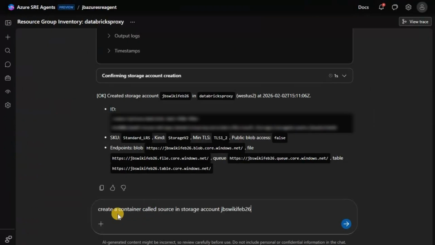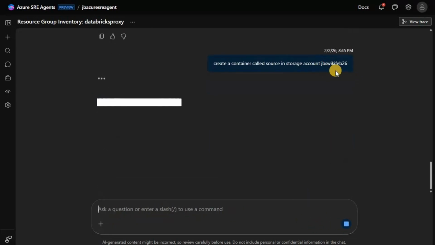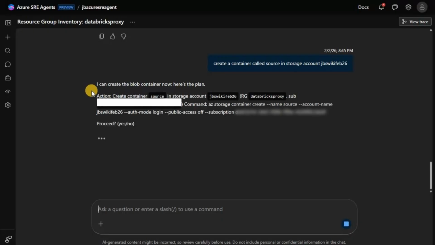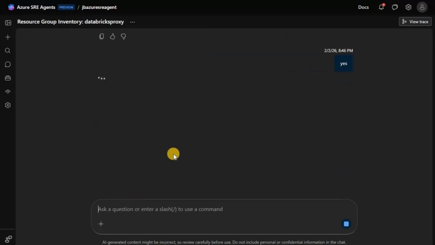I'm going to ask the SRE agent to create a container called source in the storage account that we just created. Okay, let's wait for the response and then we'll take it from there. If you see here, it tells me it can create the blob container now, and here is the plan. Okay, let's proceed. I'm just going to give yes.